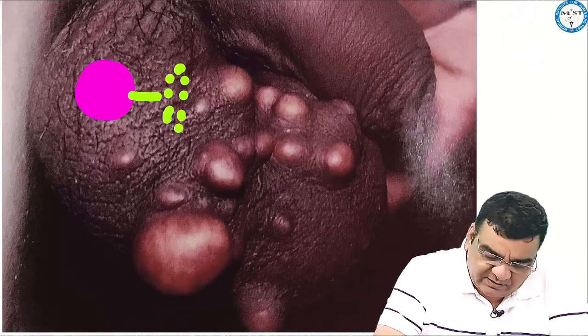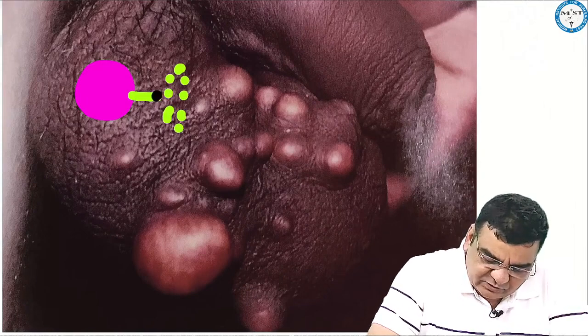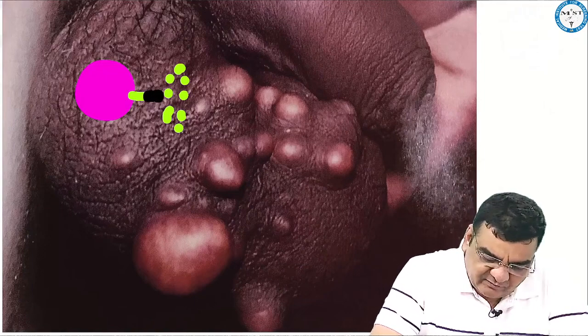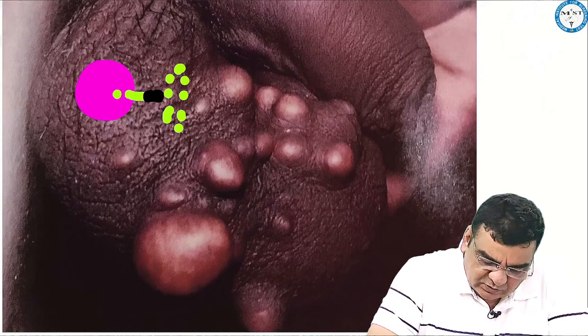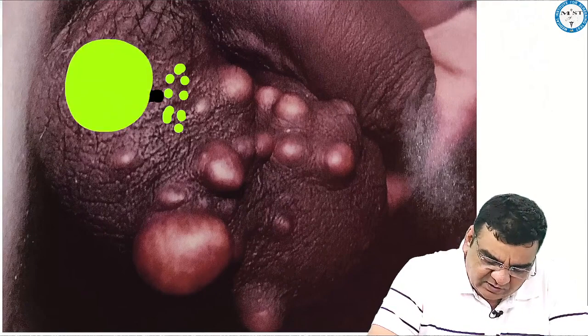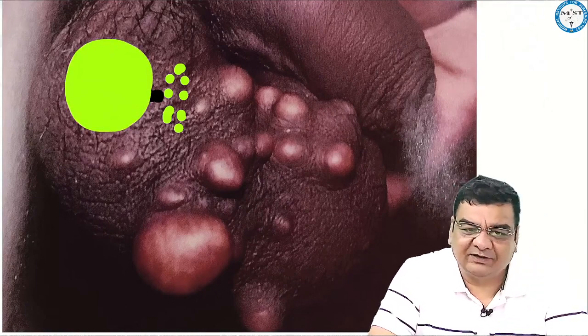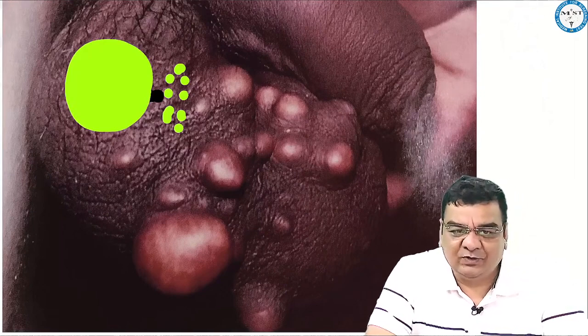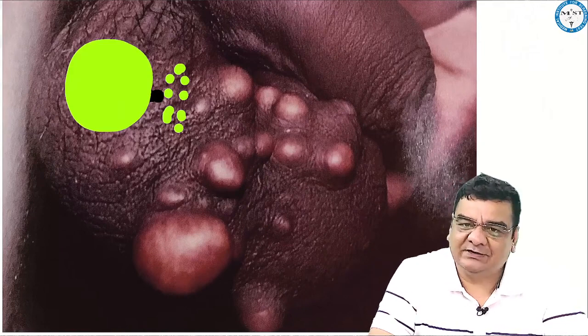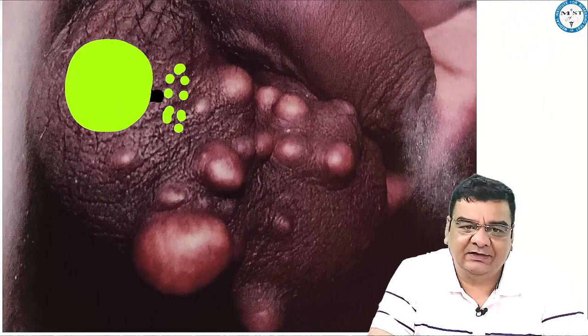Sometimes what can happen, beta? There might be some traffic jam in this area. And if there is a traffic jam, then this sebum will not be able to come out. So all this sebum is going to be trapped inside. And this collection of sebum inside might cause a cystic swelling. And this is how the sebaceous cyst can occur. We should know, beta, that sebaceous glands are absent in the palm and the sole. So we don't find sebaceous cyst over the palm and the sole.